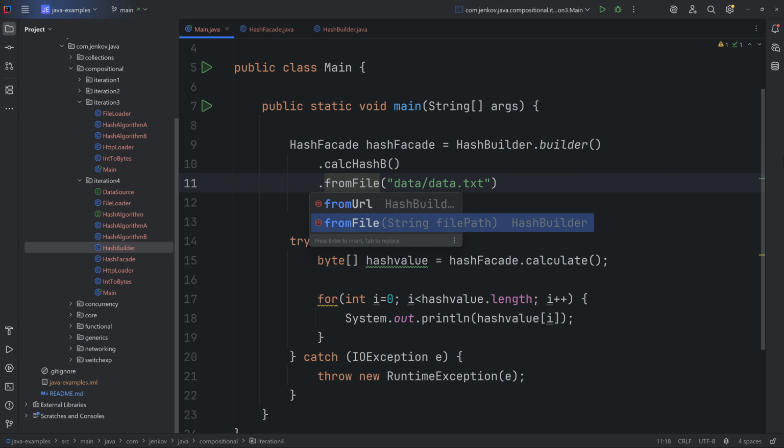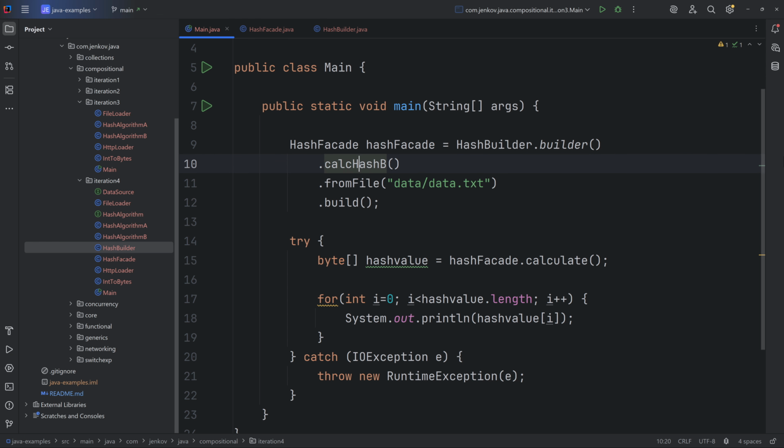Okay, so the builder here also makes it easier to learn what options you have with the classes in your system, because when you design the builder to take advantage of code completion, obviously if I had called these methods with the hash algorithm A and B, if they had been called very different things, then I could still see them, but it would maybe not be as easy, right? The fact that all the hash methods, all the algorithm methods, start with calc makes it a little bit easier. But if they had completely different names, I could still find them from the builder.